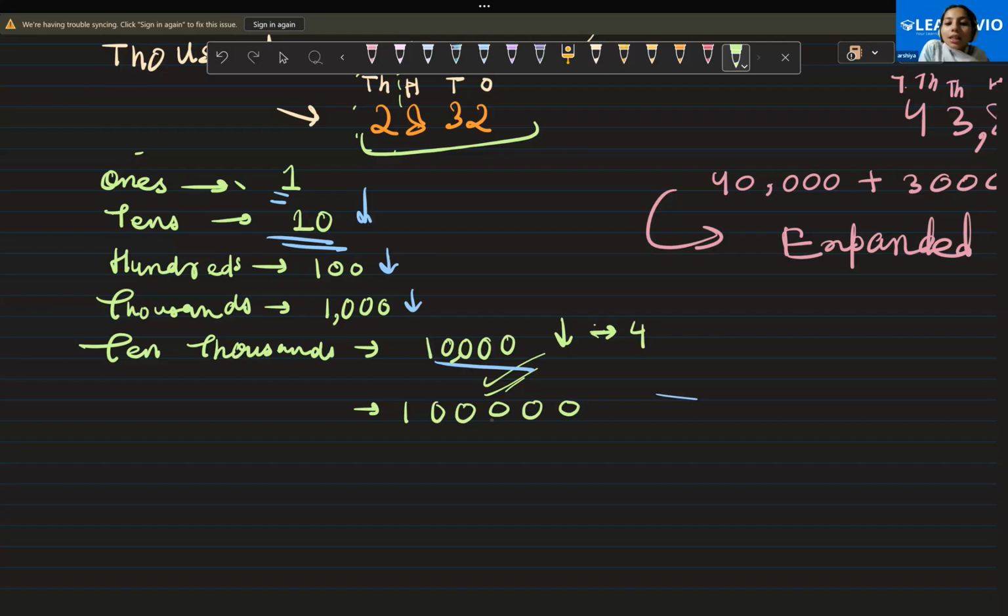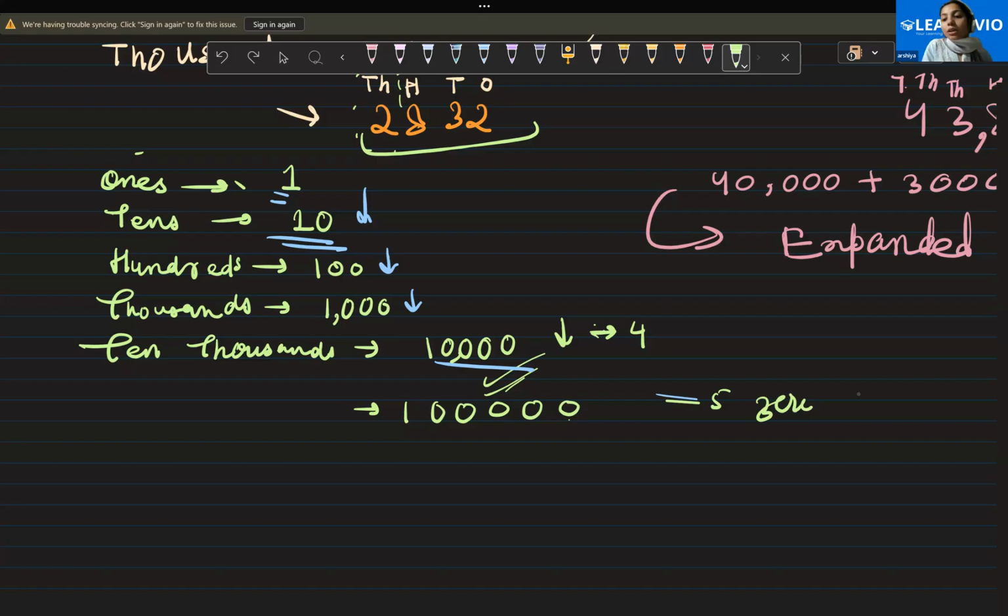This is ones, tens, hundreds. Should I repeat? Did my voice break? Okay. What I was saying is in the last term, which is 10,000s, we had 4 zeros, right? Now what we're going to do is we'll increase 1 zero and write down 5 zeros, okay? Because we want to study 6-digit numbers next. So in this we have 5 zeros.